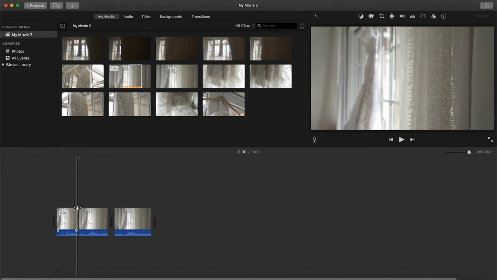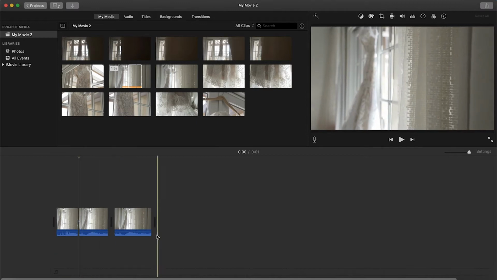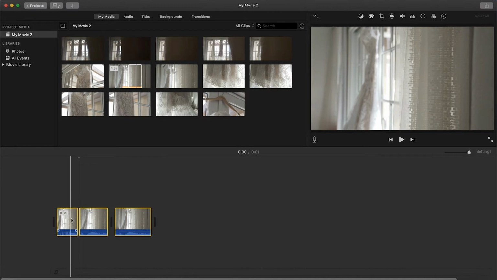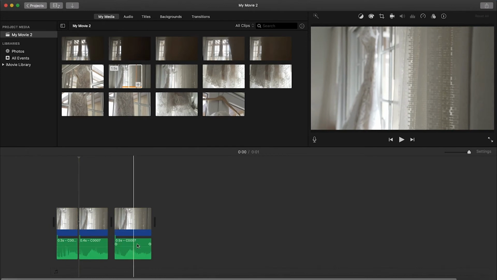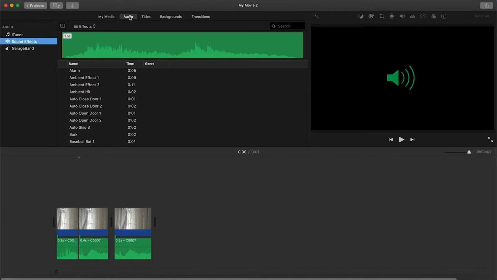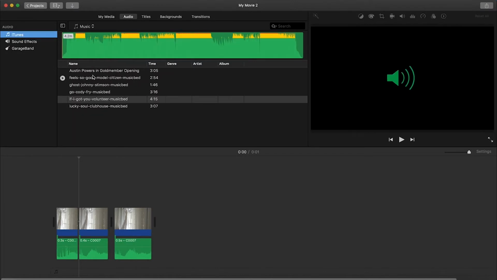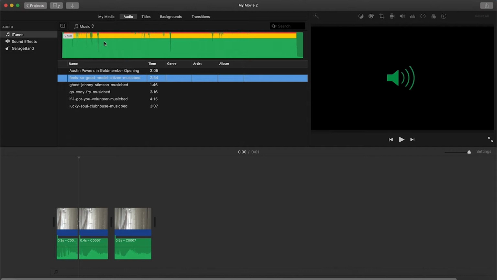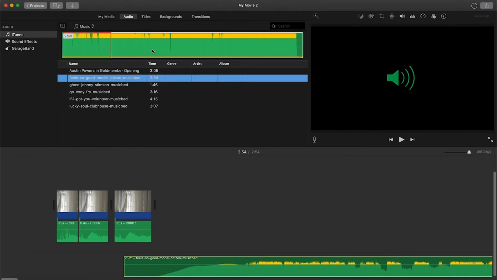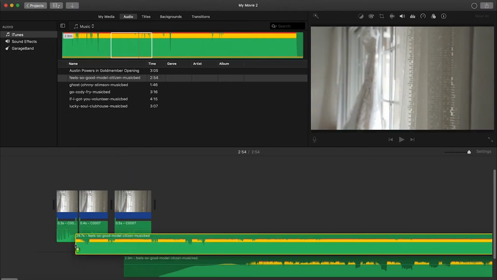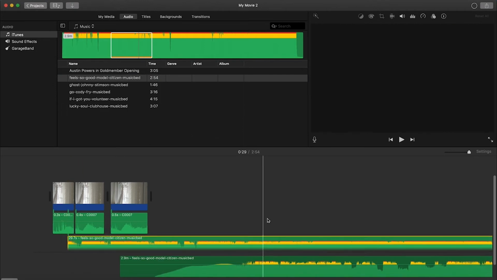Something to note is your audio and your video is going to be brought down to the timeline. If you do not want to use that audio, go ahead and select the clips, right click it, and detach audio. You'll see it'll separate that audio there. If you wanted to pull audio from your iTunes, you'll just drag and drop that audio down. Or you can select an in point, select an out point, and drag and drop that audio down.